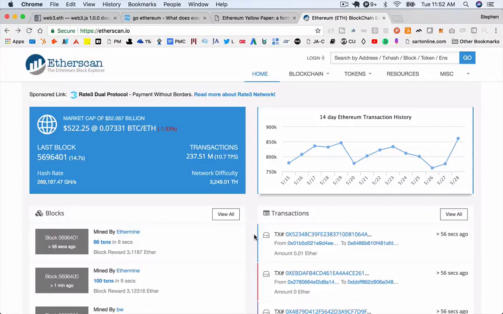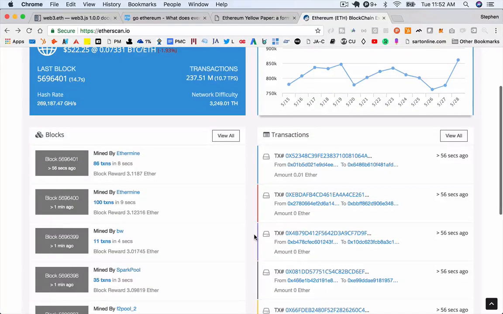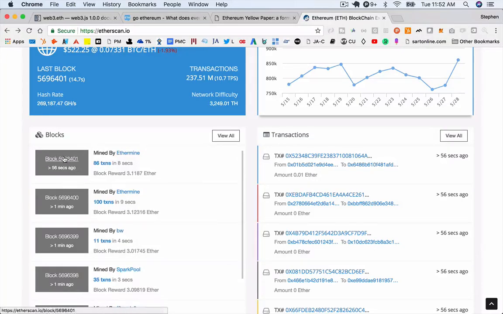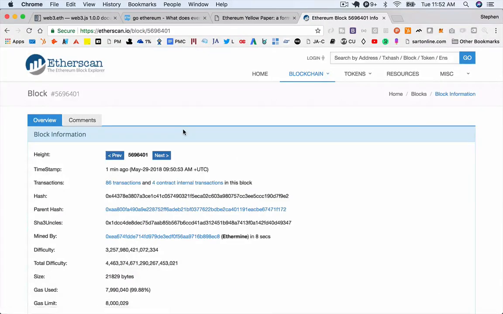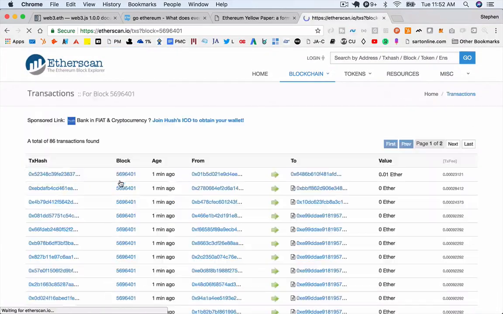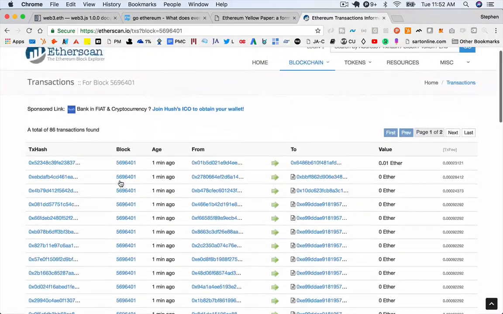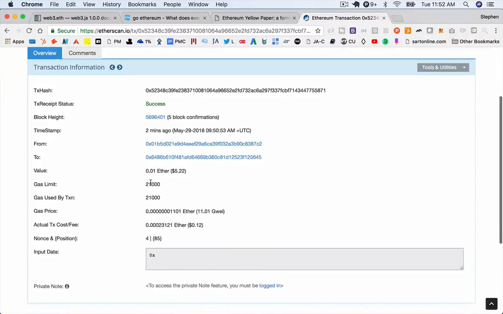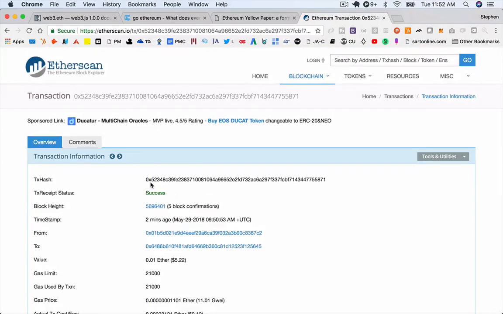So if we look at Etherscan, you can actually see that that is really a lot of what's happening here. Now you can obviously find different ways to display the data, but if you look at this, we have a list of blocks, right? So let's click on a block. Basically we're just going to see the data that we were just looking at. You can click on the transactions and drill down and see an actual list of the transactions. And for each one of those transactions, we're getting a little bit of information. If we click in, we'll get the full detail on the transaction.